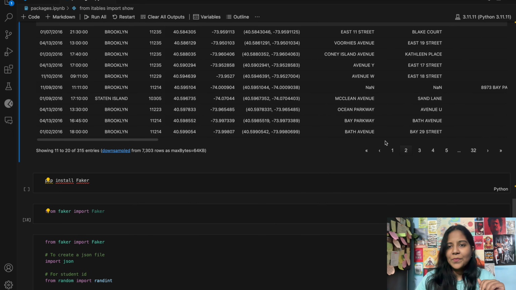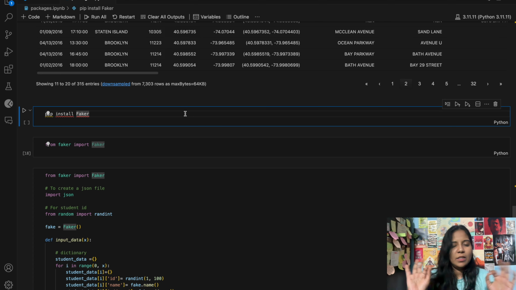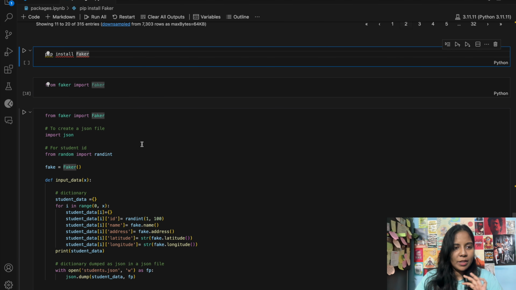It is good. Now, the third one is impossible to believe, because the package name is Faker. Faker is actually faking the data. Faking in the sense that you can generate fake data. Can you believe that? Because we had this problem of augmenting the data, right?